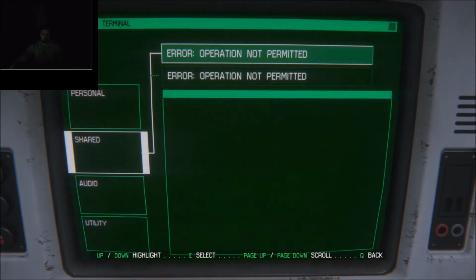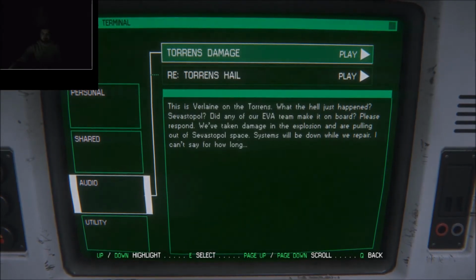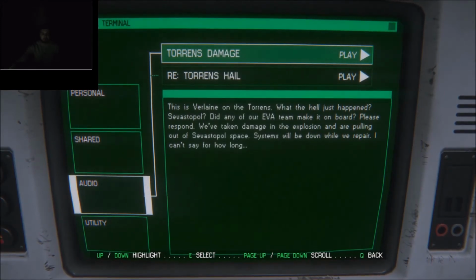Operation not permitted. Operation not permitted. Torrens damaged. Civilian in Torrens, what the hell just happened? Zestful, did any of our EVA teammates on board please respond? We're taking damage and explosion are pulling out of Zestful space. Systems will be down while we repair.